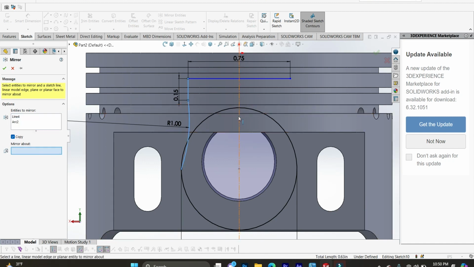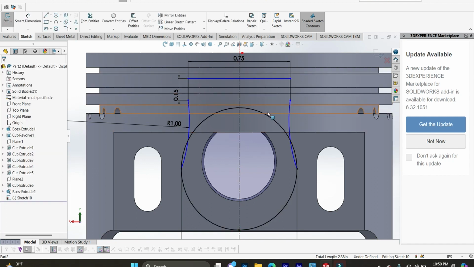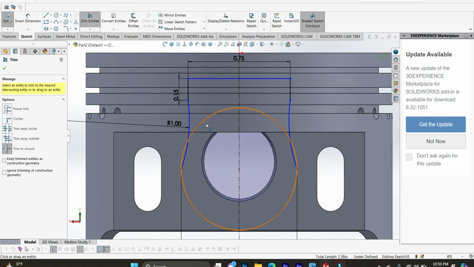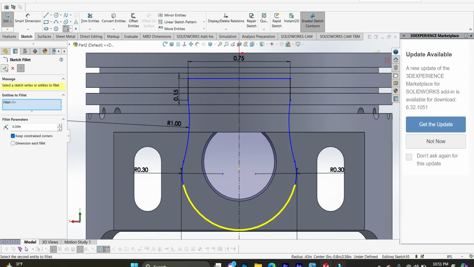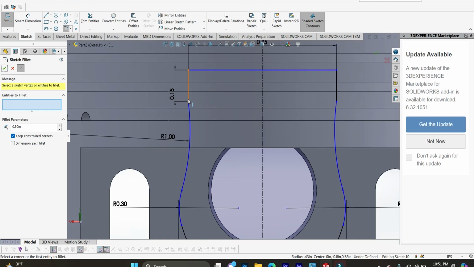Now mirror about that line, and then trim entities, trim this away, that too, this and this, and then go to fillet, select this, go up to 0.3. Now select this and this, enter, and select this and this, enter, and also these two.